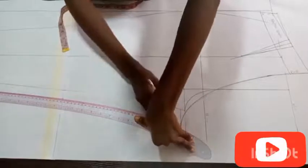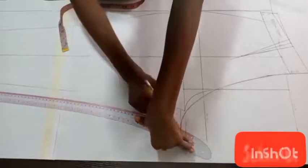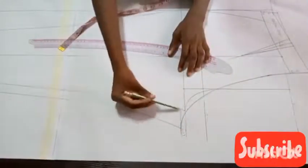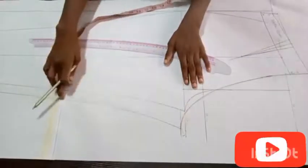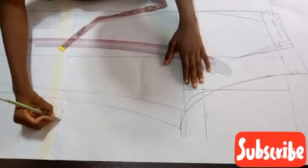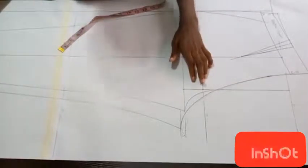So I added 1 inch at the knee, then 1 inch at the ankle. I didn't add anything here again because we already added 2 inches. So I just connect it now to the knee. This is our knee line, and then to the ankle.